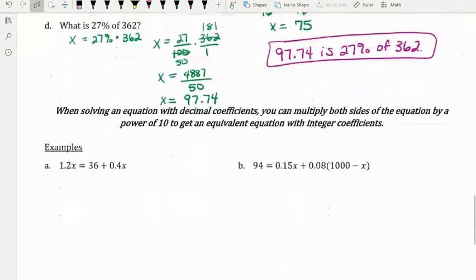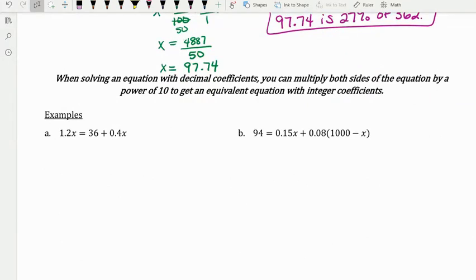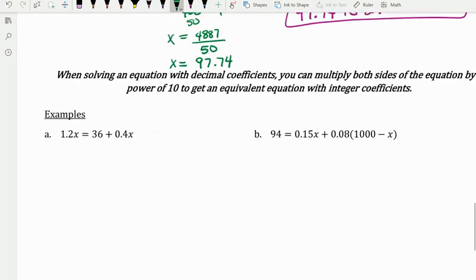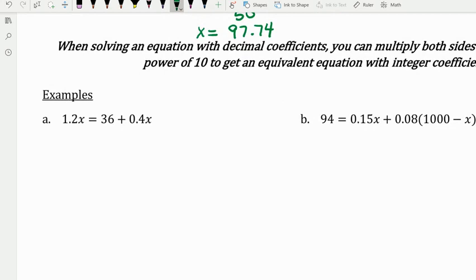Okay, then the last little thing here on our notes, that goes in with this chapter as well, is solving equations when you have decimal coefficients. You can, of course, do these just with a calculator as you would always do them, but there is a way to get rid of those decimal coefficients if it's harder for you to do the decimals, or let's say by chance you don't have your calculator and you want to make it a little bit easier to figure out. So basically, I'm just going to multiply, like how when we did the fractions, we always multiplied by the denominator.